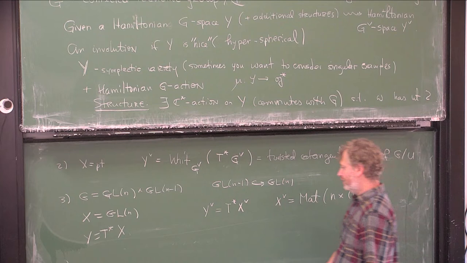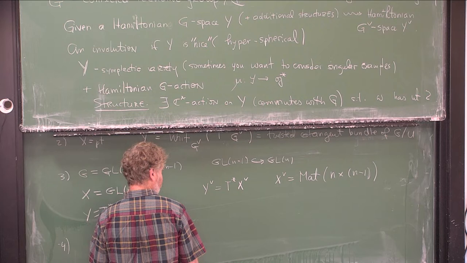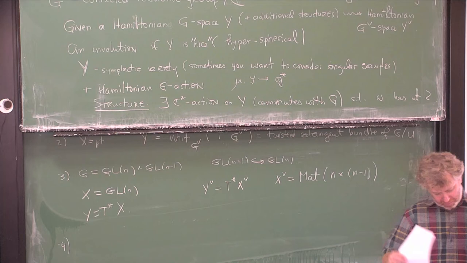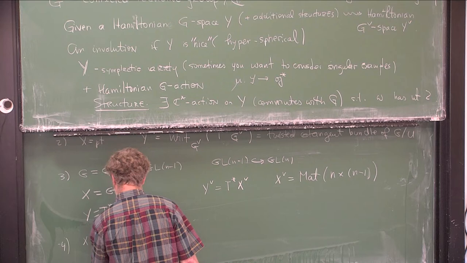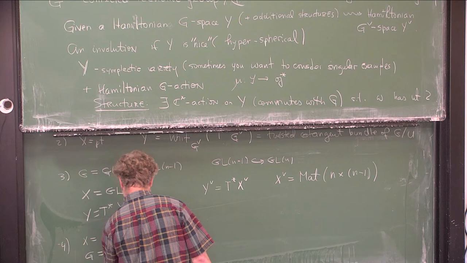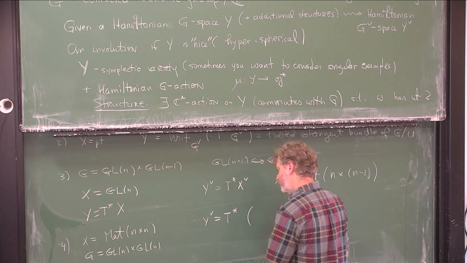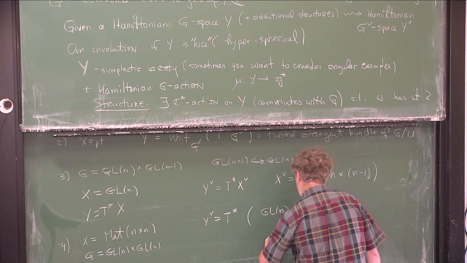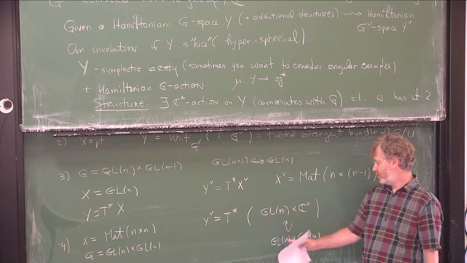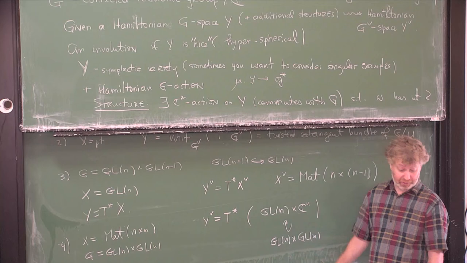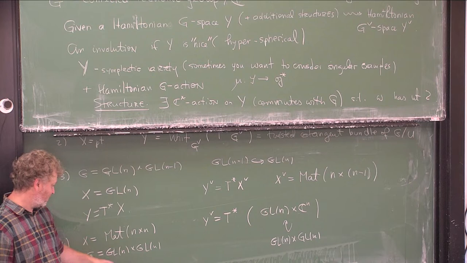Actually, the answer is that you can, but it will be slightly complicated to describe what happens for matrices of arbitrary size, but let me say what happens for square matrices. In this case, G will be GL_n times GL_n, and Y check will be, again, a quotient case. It will be T star of the following thing: GL_n times C^n, which is acted on again by GL_n times GL_n, where one copy of GL_n just acts by left translations on GL_n, and the other copy acts by right translations on GL_n and in the natural way on C^n. So in fact, this is the answer for n times n matrices when the group is GL_n times GL_n, but it would be too long to describe this.